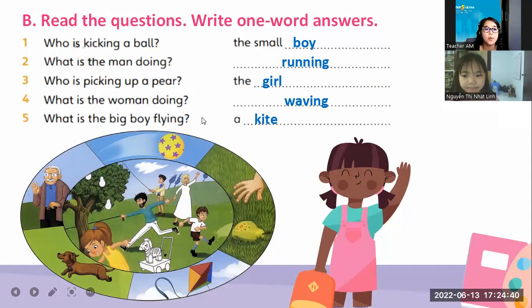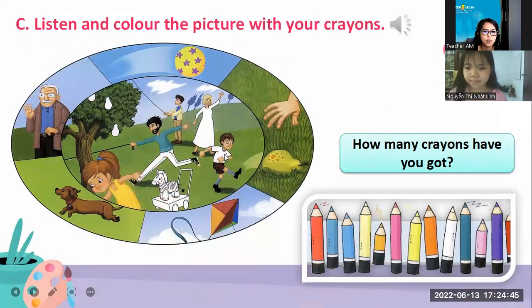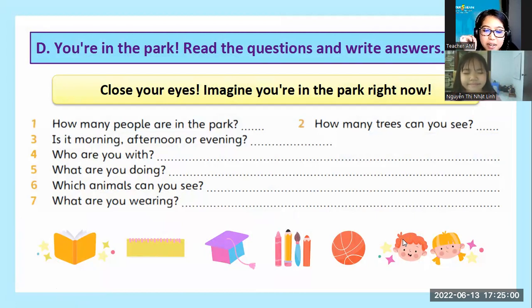So now let's proceed with this one. Oh, I think we're done with this. Is that right? Yes. Okay, so let's proceed with this one. Okay, so this time, I want you to close your eyes. In the count of 5, close your eyes. Okay, so you close your eyes, Lisa. Very good. 1, 2, 3, 4, 5.